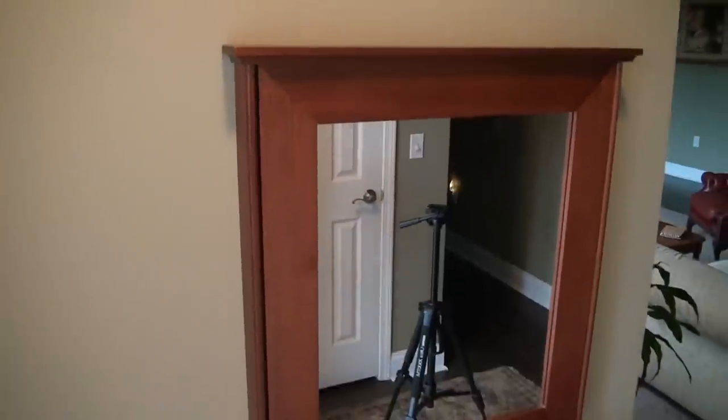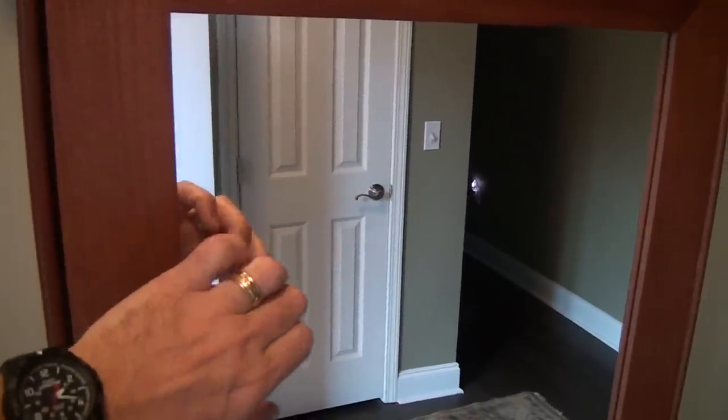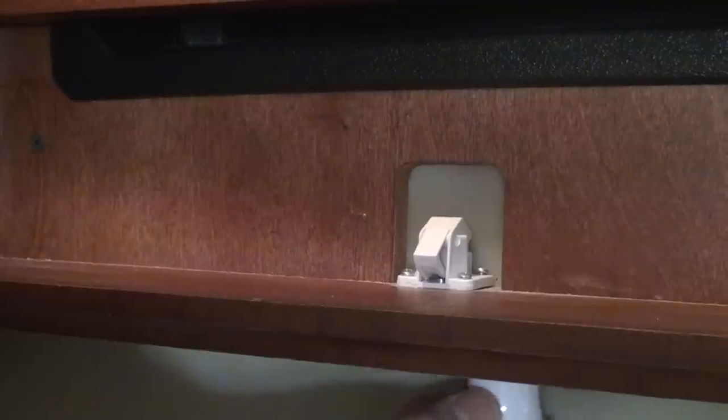The mirror is very well made, a finely finished piece of furniture. The mirror's nice, but yet it gives you a lot of protection, and your wife will even allow you to put it inside. One thing to note is that this mirror has a backing on it, so no one can bust the mirror out to get to your firearms if they were just seeking to see what's behind it. Now, taking the magnet, listen for the click, and it raises up. Without the click, it's secure. You can see with the click.